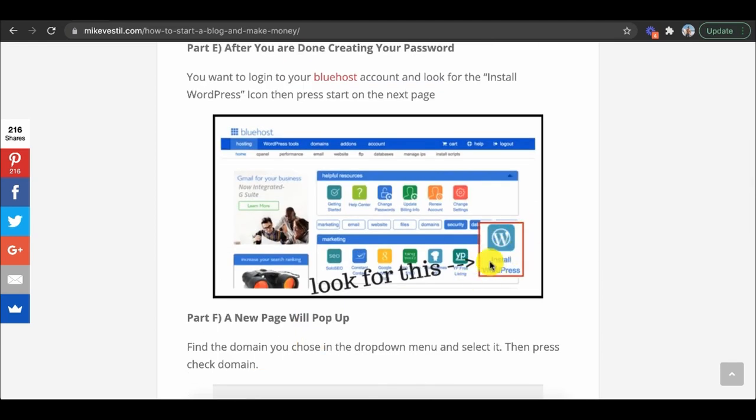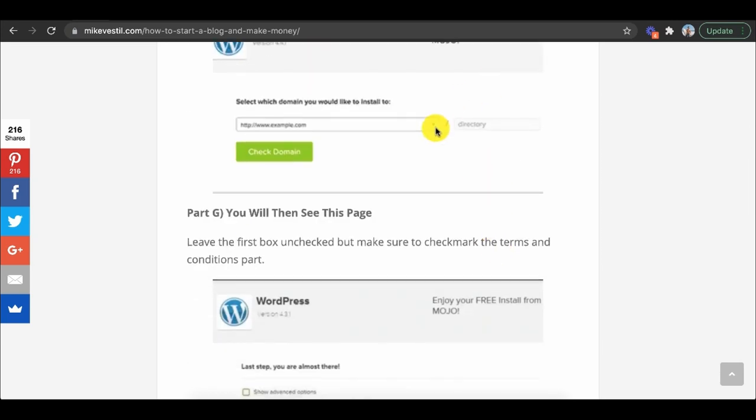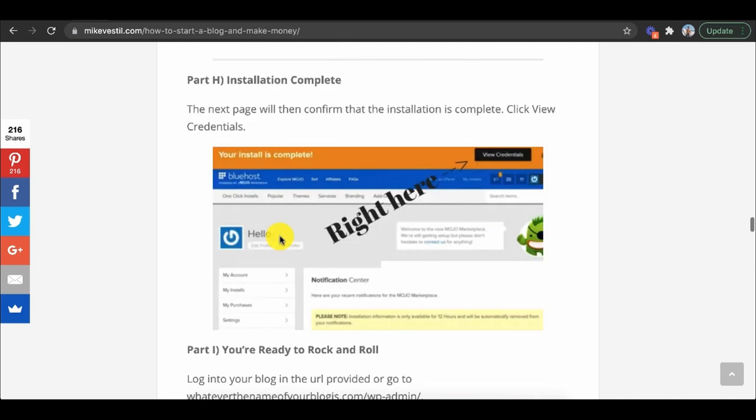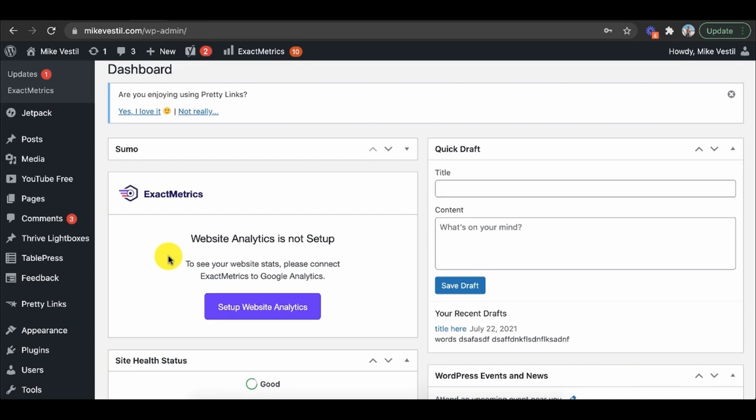The moment you fill out your account, all you have to do is look for the option to install WordPress. Once you get hosting and click on it, within seconds you put your website there — there'll be a dropdown menu, then click install now. Just like that, within literally less than a minute, you have your own blog. You can click on 'view credentials' and log into yourname.com/wp-admin. Once you log in, this is literally what the backend of the blog looks like. It looks intimidating and crazy, I know, but this is exactly where you get started.